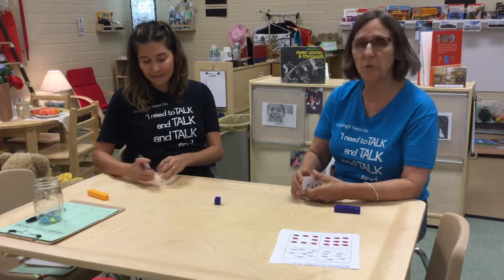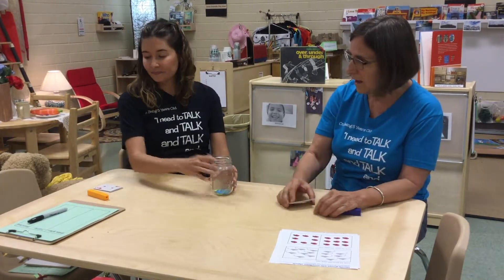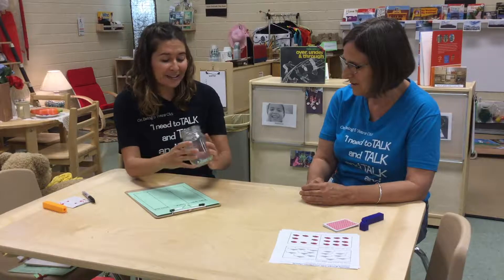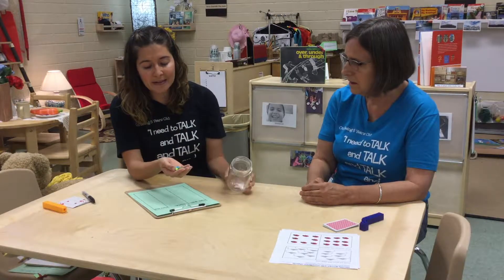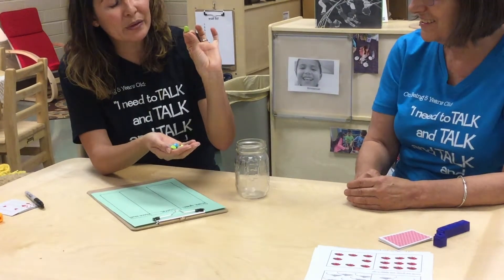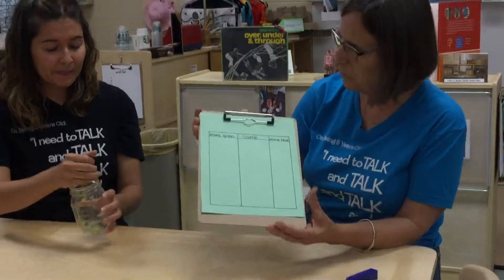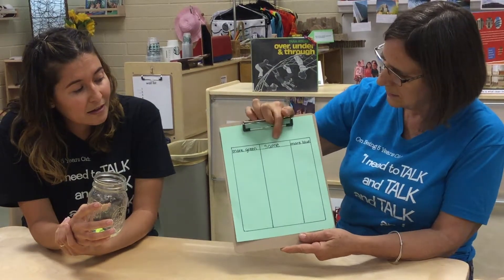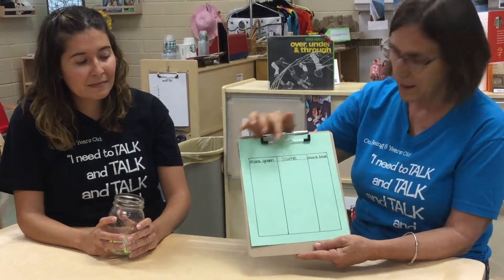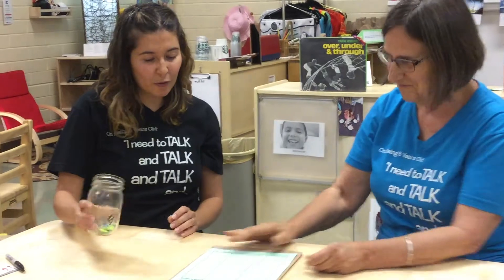There's another game that helps with more, less, and same or equal. Veronica has made a worksheet to go with this. I call them green bean counters, but we made these with lima beans. One side is spray painted blue and the other is spray painted green — you can get non-toxic spray paint. Veronica made a chart that says 'more green,' 'same,' or 'more blue.' She mentioned that if she were really doing this with her kindergarteners, she would have written 'green' in green and 'blue' in blue, so even if they weren't reading the words yet, they would know what it meant.